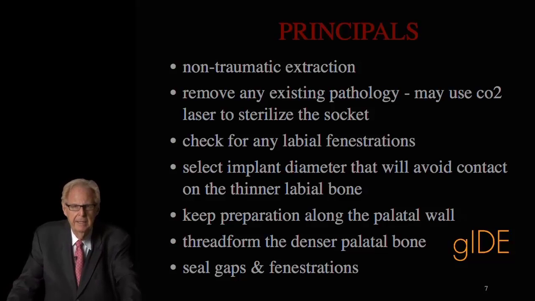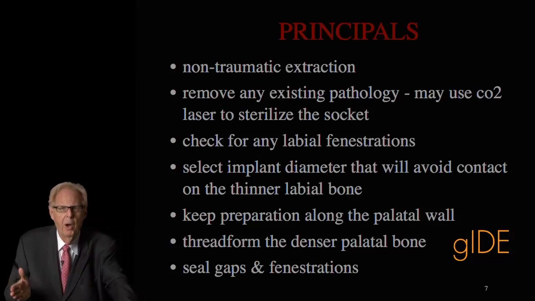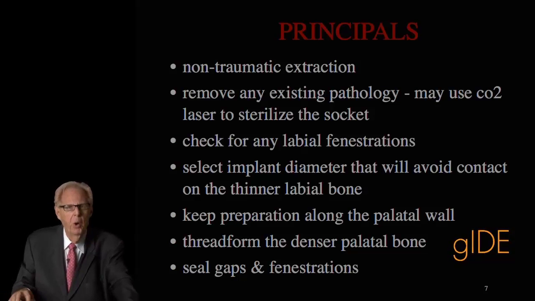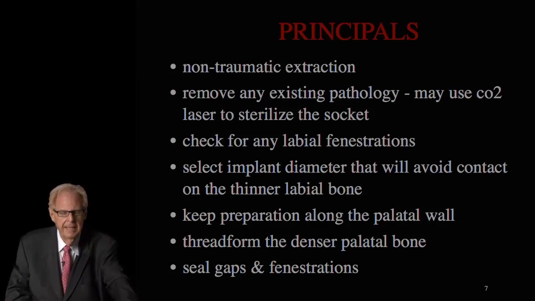And again, if there's fenestrations on the labial plate, I like to put some grafting material against that wall before I insert the implant. It's easier to fill it at that point. And then if I have any gaps between the implant and the walls of bone, after the implant is placed, I can take a small instrument and place some graft material in that area.